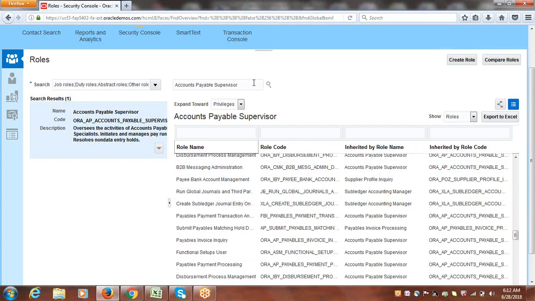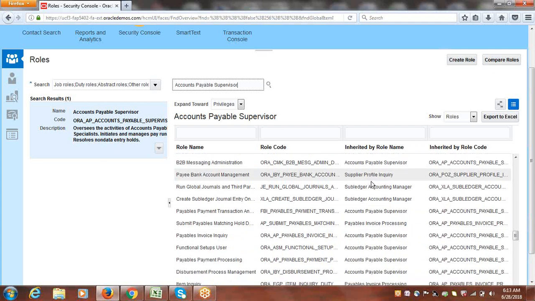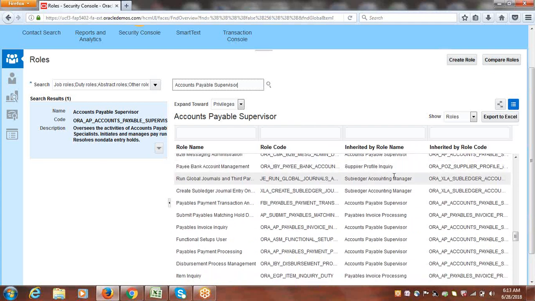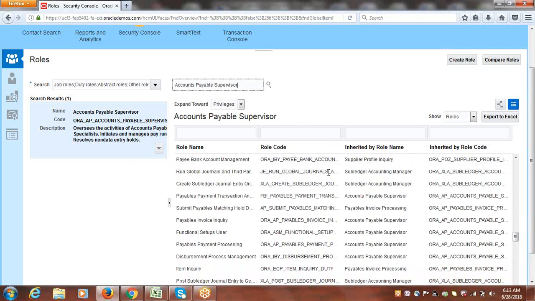So within this, accounts payable supervisor is a job role. Within the job role, there could be a number of duty roles. So these all are coming from which duty role, all the details you could see here itself. Once you select the role, you can find all this information within the role.